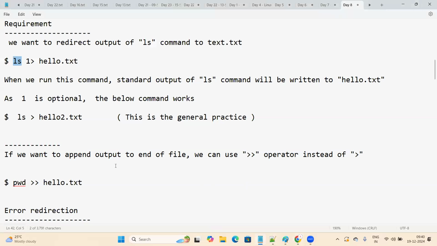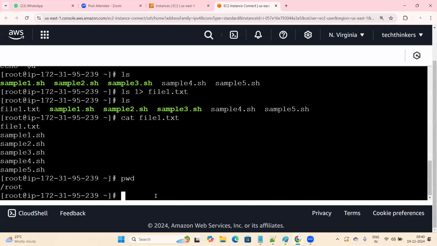File1.txt is already having some output, right? Yes. So what I'm doing is pwd followed by two greater than symbols. Understood? Single greater than is an output redirection operator. We redirect the output of a command to file1.txt.